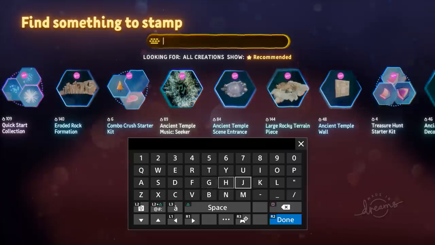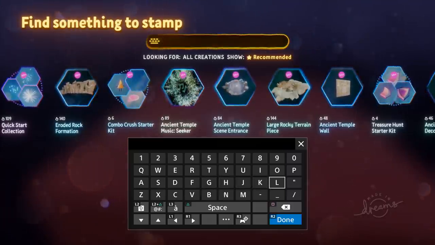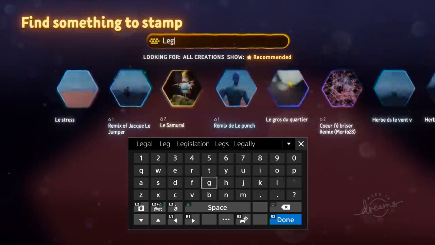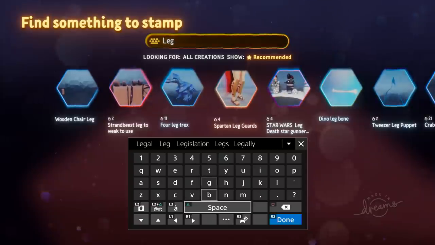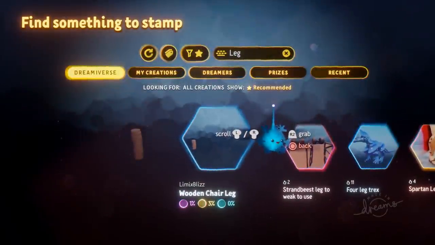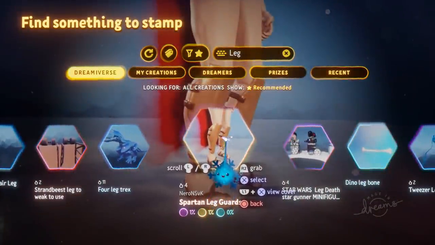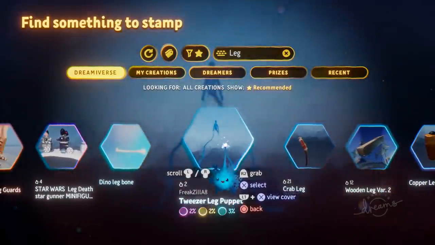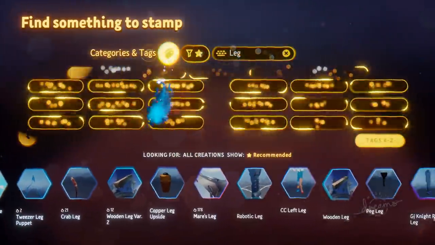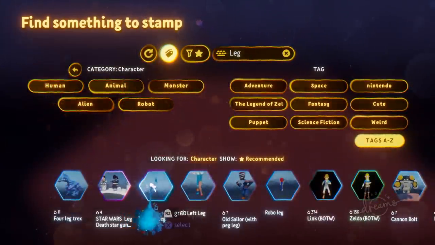Very, very simple platformer. I was thinking like maybe a character that just jumps between two platforms. Well, first I'll look for leg. A beautiful woman's leg. Uh-huh. Let's see. Okay, well, here are some wooden chair leg. Almost. Spartan leg guard. Just give me the legs. Legos. We probably want to see if we have these in characters. So, let's see. Leg character. Could you find a... Ooh!